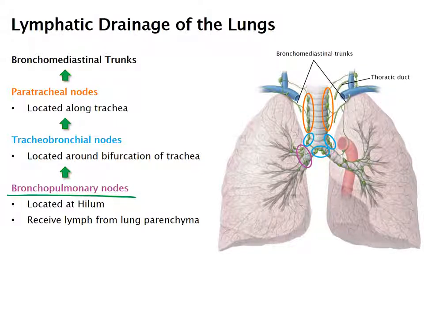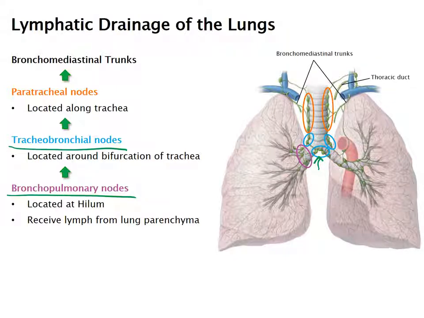From there, the lymphatics are carried to the tracheobronchial nodes, which are found at the area of transition between the trachea and the bronchi, the main stem bronchi. These nodes are encircled in light blue. Notice how there is a grouping of the tracheobronchial nodes here underneath the carina. This is clinically relevant because if these nodes are enlarged, it could actually demonstrate a flattening of the carina internally when looking at the carina from the viewpoint of a bronchoscope.